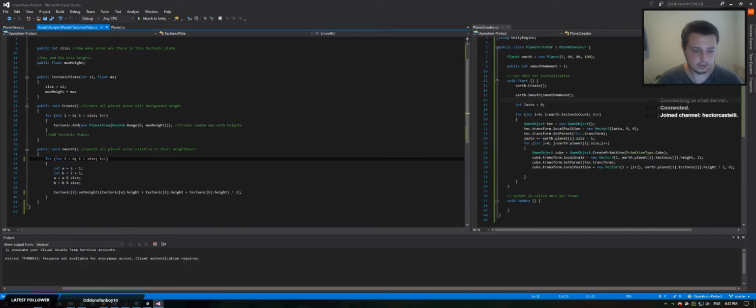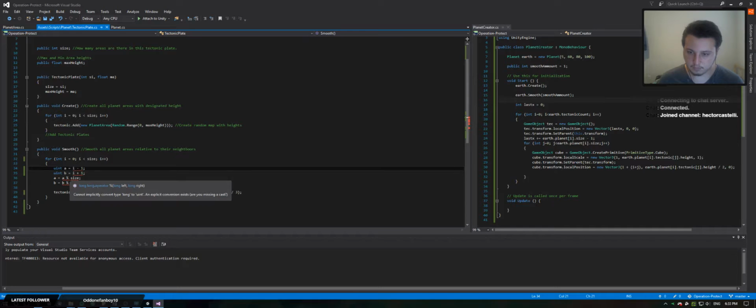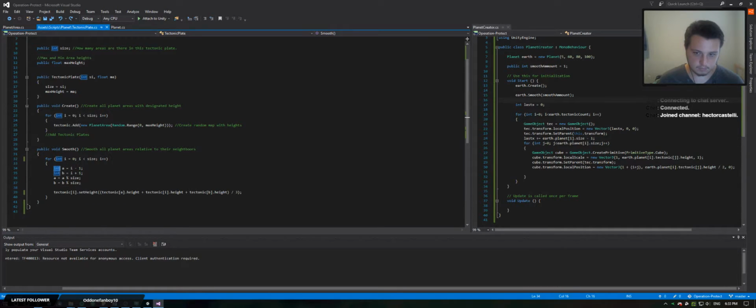That explains so much. They will return signed remainders.